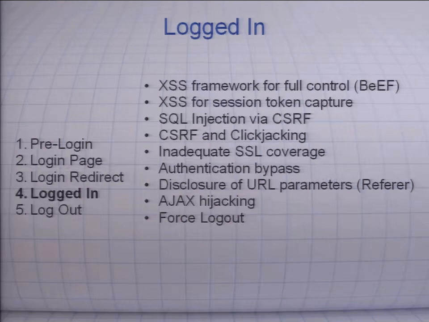Cross-site request forgery and clickjacking, another great way. Even if you don't have access, you can still make valid users take actions on the site and do things for you, change people's direct deposit information to your own, do all sorts of stuff like that. SSL: if you don't have SSL in the logged in area, then each request, which contains your session token, is sent in clear text. Your session token is sent in clear text.